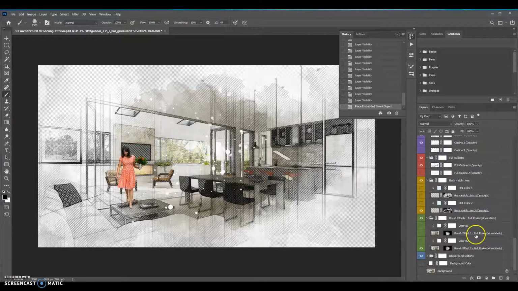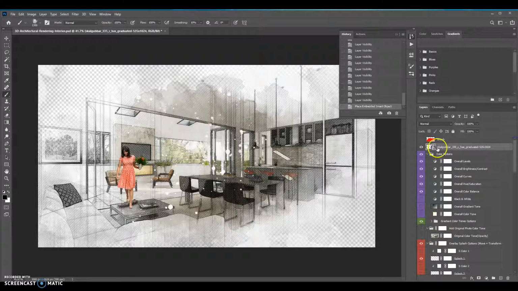Okay, so let's see, where is the file? It's right at the very top of the layers. If you want to place the human figure in this place, maybe we can set a situation where she would like to place the flower on the coffee table.